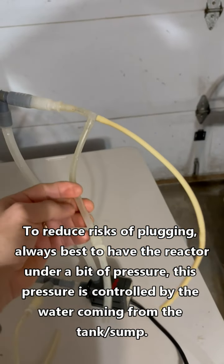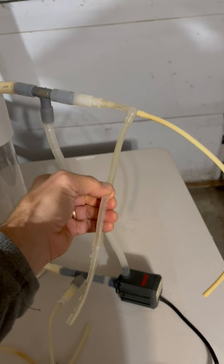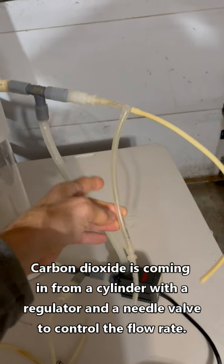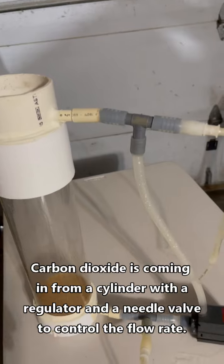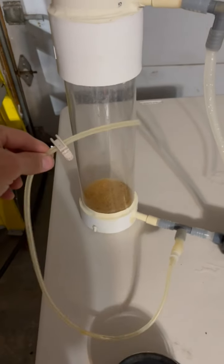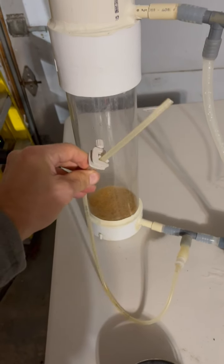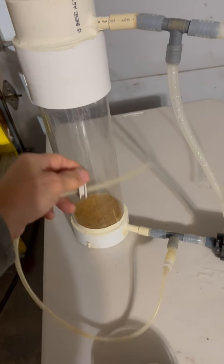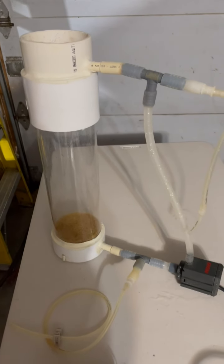This particular piece of tubing is just for the carbon dioxide coming in. If you use a slightly larger-diameter line you can actually use it as a bubble counter to see the bubbles of CO2 coming through the line. Those all come into the calcium reactor, and then of course there's water coming out back into your sump, controlled by a very simple clamp on a flexible piece of tubing. You can control that drip rate to get the pH down to about 6.5, which is about where most calcium reactor media will dissolve.